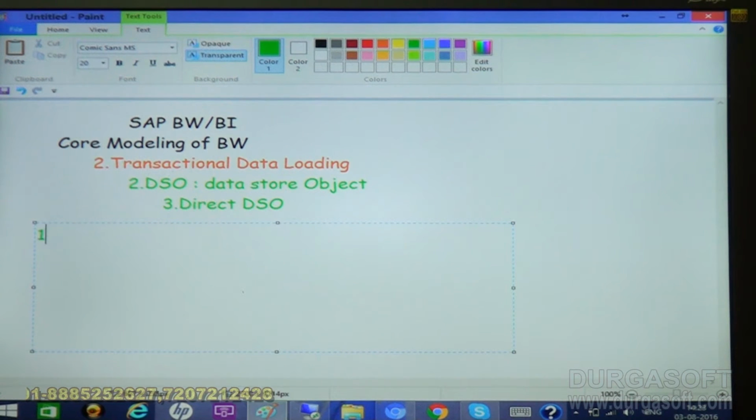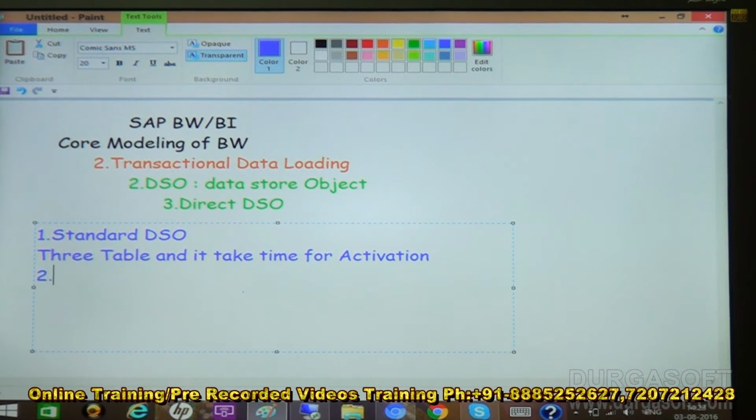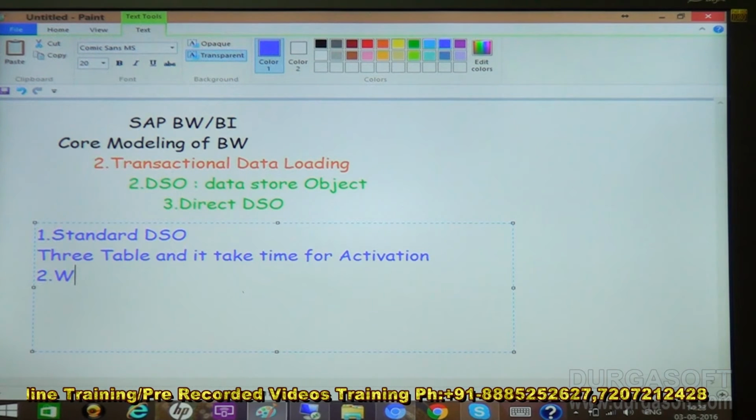If you talk about the first one, called standard DSO, it has three different tables, and it takes time for activation. Okay, the second one is called write optimized DSO.